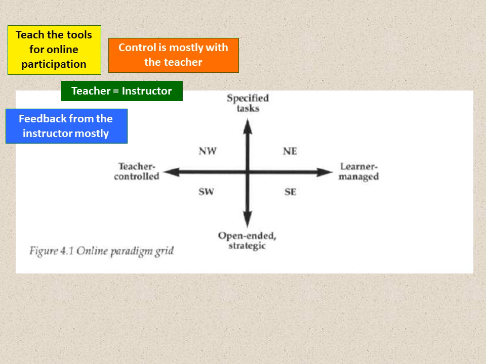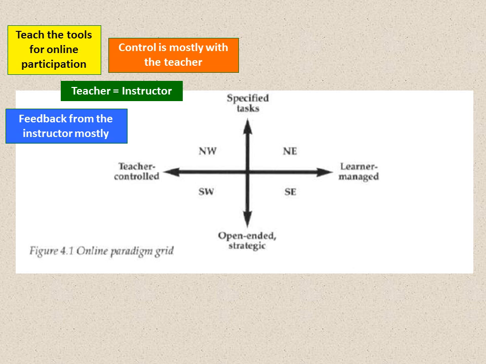So the first one is something you would do initially when you start an online course like this, where the teacher is the instructor predominantly and the control of the task done in the lesson is with the teacher and the tutor. So this is where the feedback comes mostly from the instructor rather than providing students with feedback from their peers, as they're obviously all getting to know each other, and it's something that you want to set up. And here you can teach them the tools for online participation. So at the start, in terms of supporting learners and feedback on the work they're doing, perhaps it should be more from the tutor.